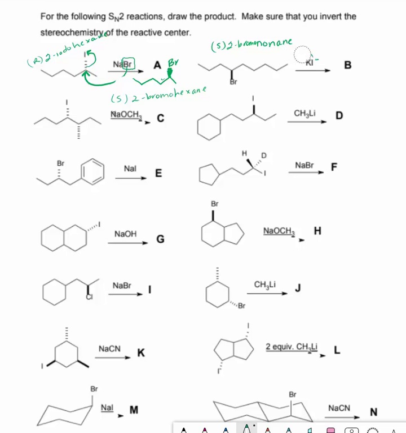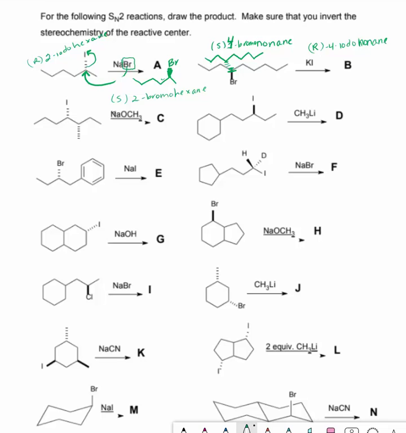So then the product that we have, oh goodness, I need to draw 9. 1, 2, 3. Not quite. 2, 4, 6, 8, 9. 1, 2, 3. I said it was 2. It's 4. It's 4 bromo. I don't know what I was thinking. 1, 2, 3, 4. So because the bromine is on a wedge, I'm going to put the iodine on a dash. So that way I have inverted the stereochemistry. This should be R4-iodo-nonane. That's what it should be.